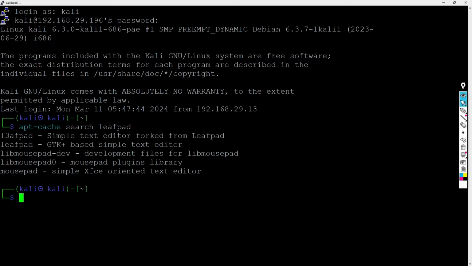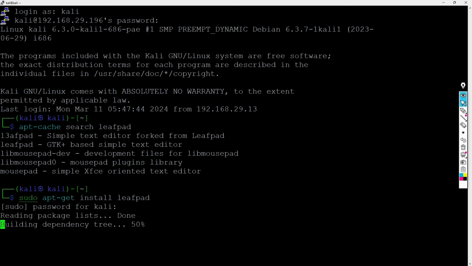Now, we want to install this software. In order to install it, the very first thing is you have to run this with sudo privileges. So I will use sudo apt-get install, and I'll be installing leafpad.